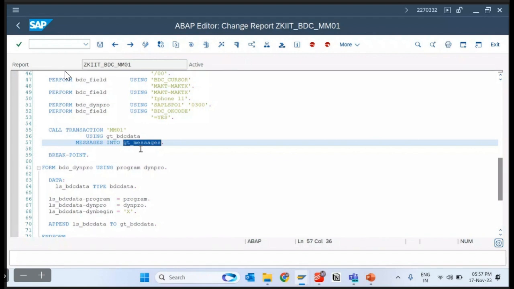If there is an error message, that means the transaction is not success. That will help me in future to decide whether that particular transaction is success or not. Is it clear, Saubhagya, now? Yes. Okay, so we will be using that data. Later on I'll show you how we can use that value to conclude whether the transaction is success or not.